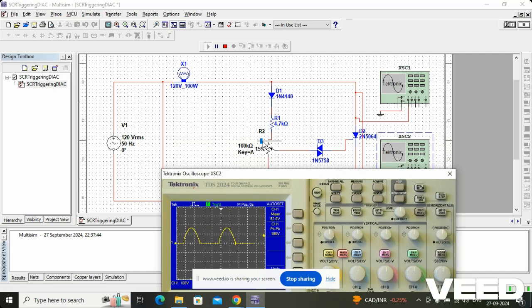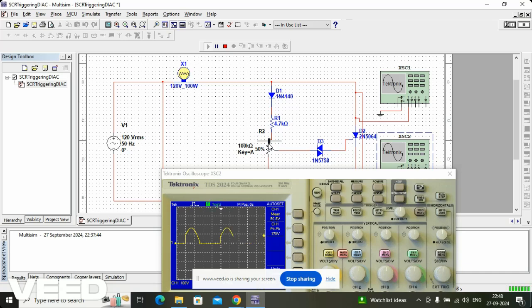Now, if we change the potentiometer over here, you can see the overall peak to peak is changing. After a little while, the peak to peak is changing. The waveform is also changing. That is 50 volt, and it is around 168 volt. And here, as we are changing over here, you can see the average load voltage is also changing with the change of the potentiometer.